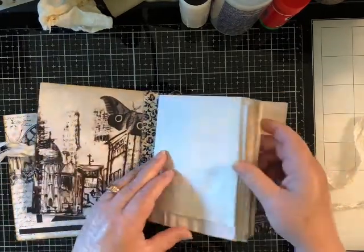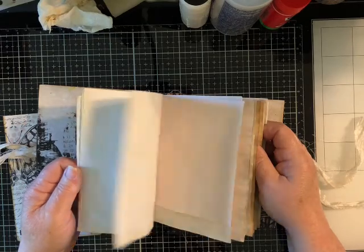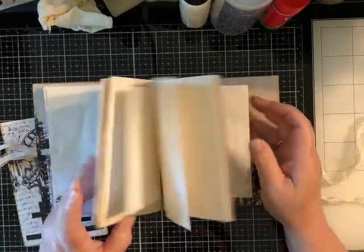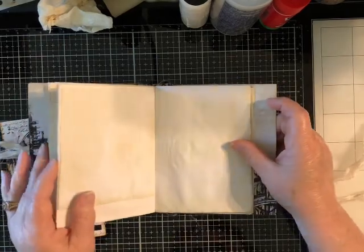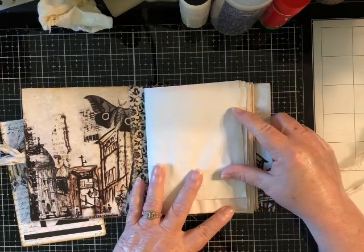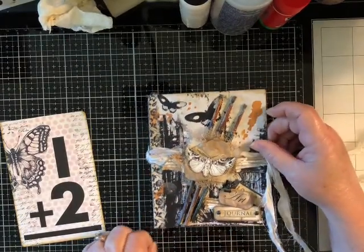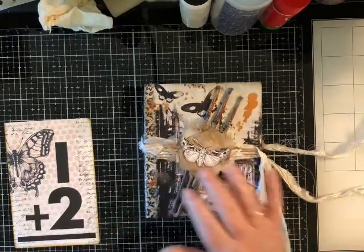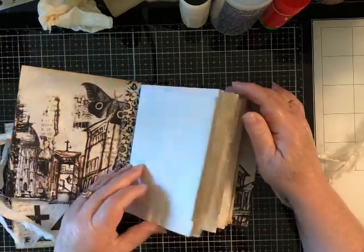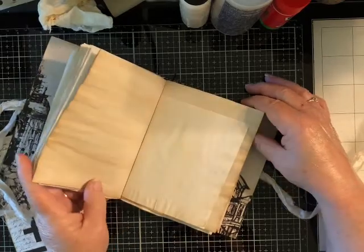There won't be a whole lot in this on the pages. I am going to use some more of the paper and highlight, you know, get a good start, I guess, hopefully to inspire whoever purchases this journal to continue with the art journaling. And in my mind, this would be kind of like a travel art journal that you would take with you when you would travel somewhere, and record the places that you're going and things like that with writing, and also with maybe little sketches or little pictures, you know, from wherever you go. So that's my idea.